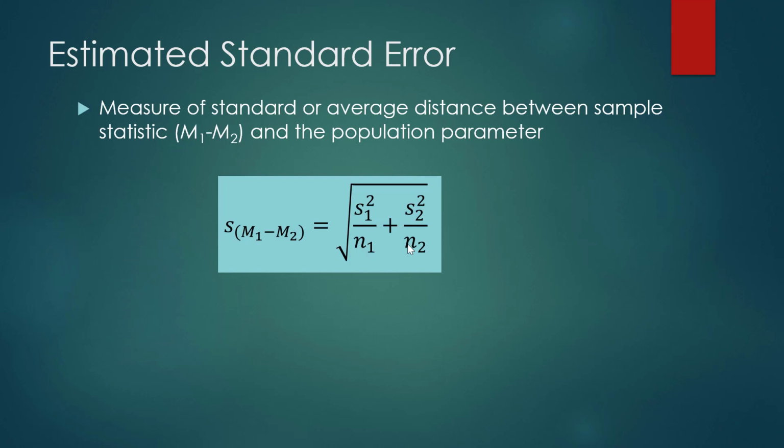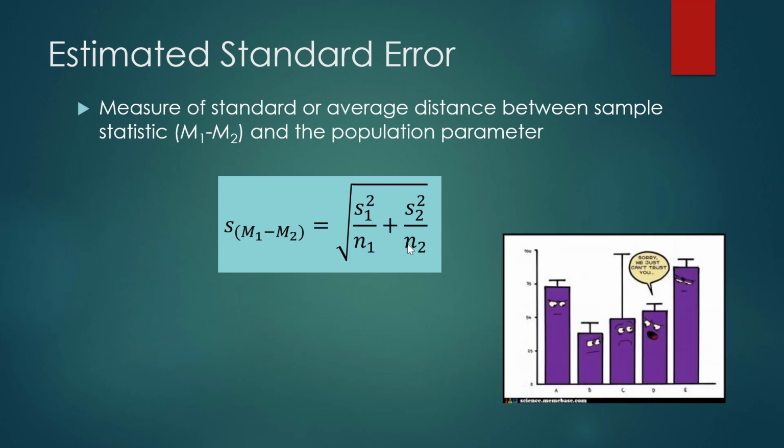Now this standard error on a bar graph is just going to be, you're going to have your bar graph representing your sample means, and then you just see a little line that shows you how big that error is. And I tell you this because, one, it's important to know, but also for this little meme here, where as you see, these are the standard error bars. And this little guy is saying, sorry, I just can't trust you.